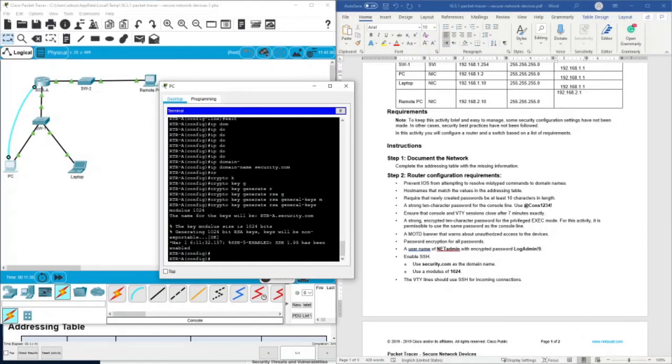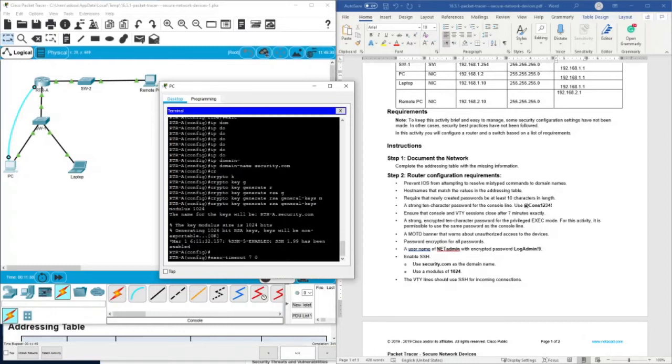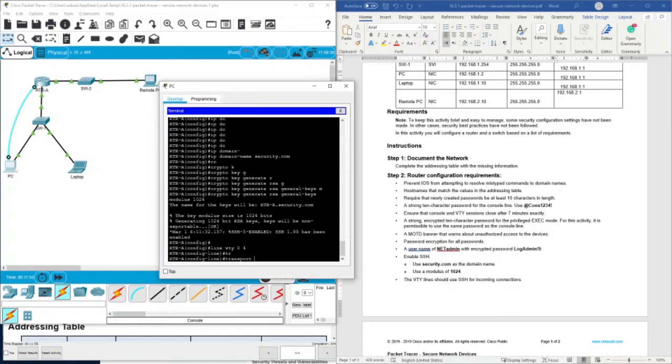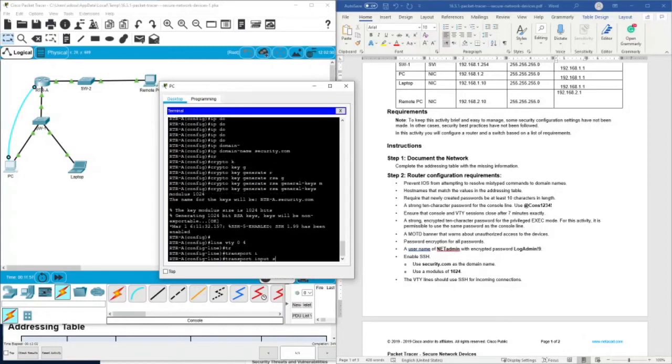Okay, now we need to move back to the VTY line to enable SSH. We already did the timeout for logout. Now we need transport input ssh.